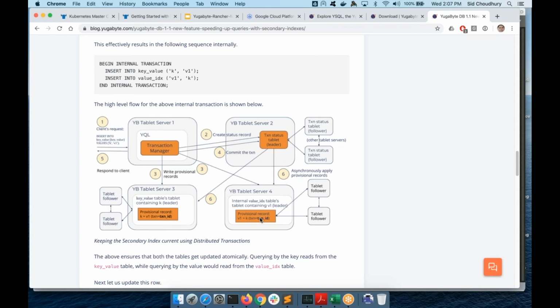Is it complete KV with no secondary indexes? Semi-relational where the relationship is between primary and secondary index key only, or fully relational where the entire relational algebra is at your disposal. And clearly there is a performance change as you go to more and more complex modeling in a distributed form factor.